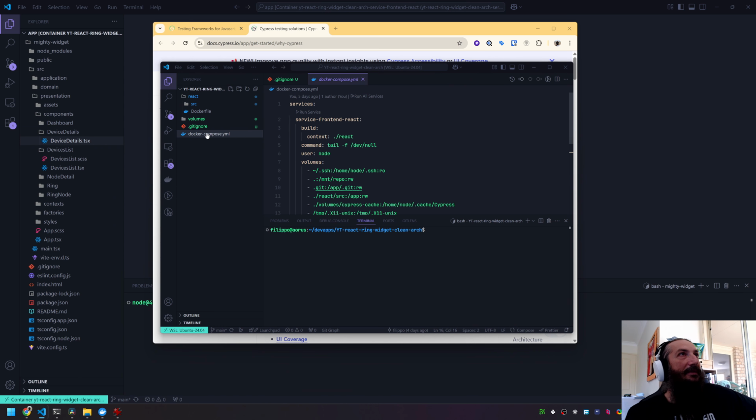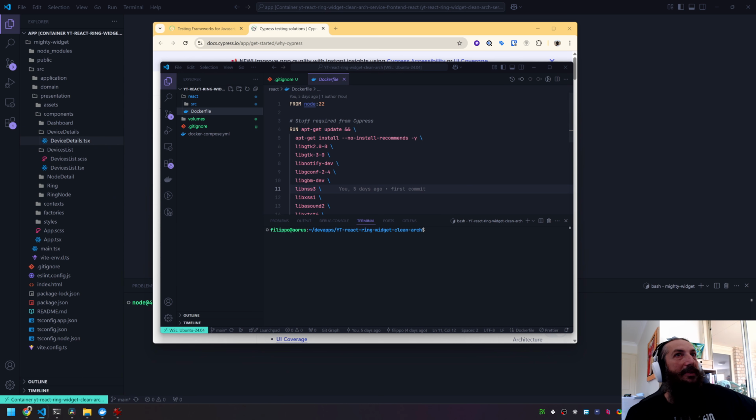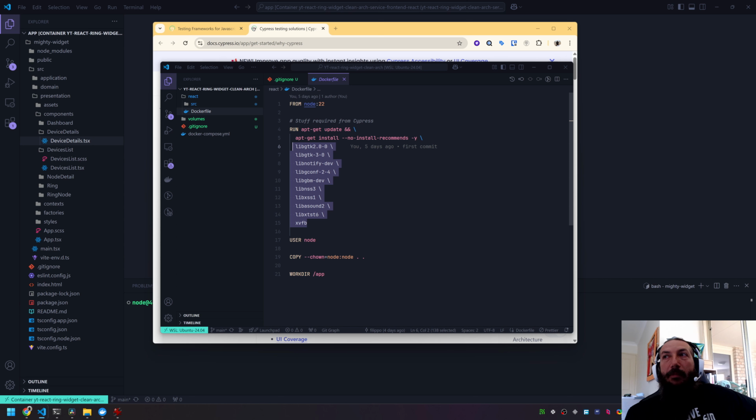We had this in the composer file, because what happens is that inside the Docker, effectively a Chrome browser will start running.